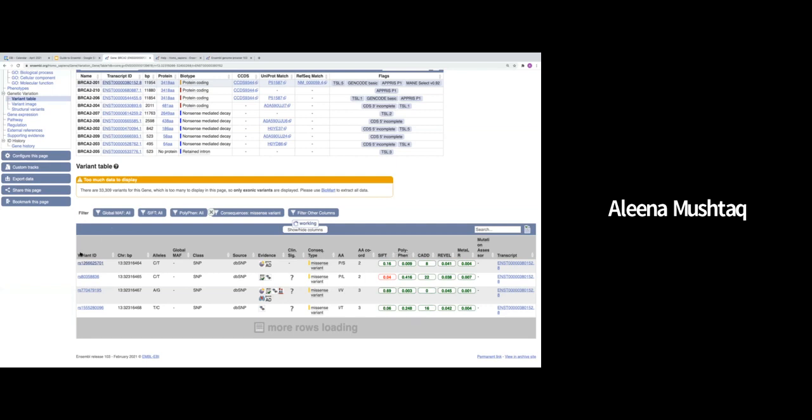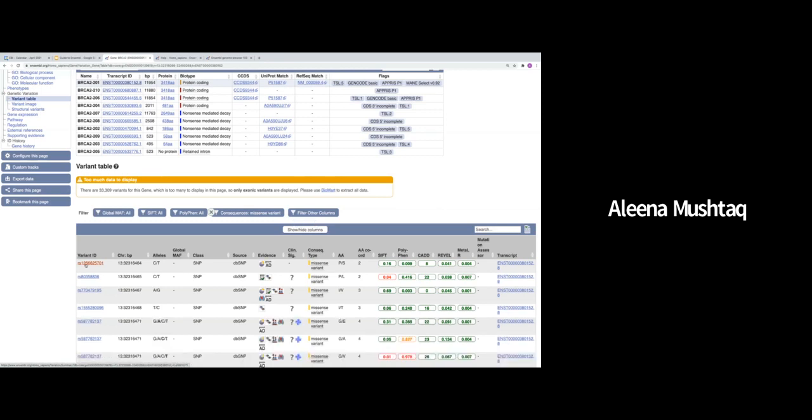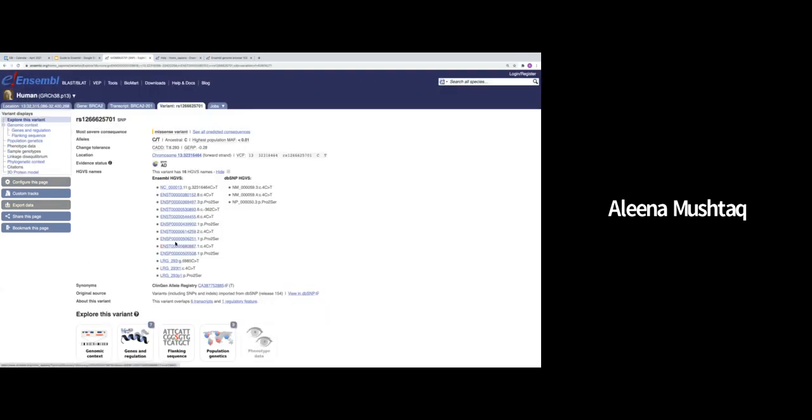So to go to the variant tab, I'm going to click on one of the variant IDs here. I'm going to choose the first one. And now this variant tab gives me information about my specific variant. So I have information like most severe consequence. So this is a missense variant. I also have information on the associated alleles, location again. We get information about the different other formats of this variant. So we have VCF, and we also have HGVS notation.